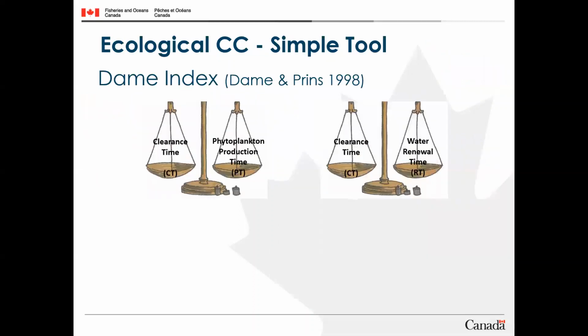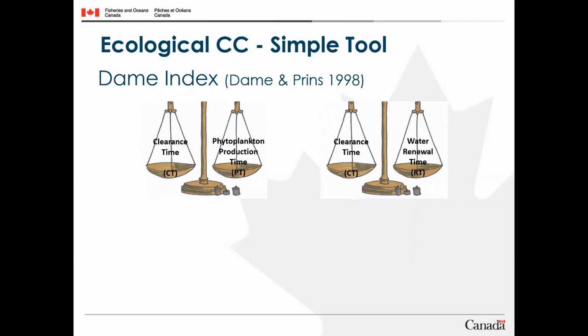So moving on, if we try to now have a bit of a broader look at the role of the bivalves in the ecosystem, the cultured bivalves in the ecosystem. Probably the simplest tool that starts to touch on ecological carrying capacity is this indicator. It's called the DAME index that you might have heard about, developed by two researchers in the late 90s. And it really comes down to the fundamentals I was mentioning earlier, the comparison between food consumption and food renewal, and doing that at bay scale, and using characteristic time scale for a given system.